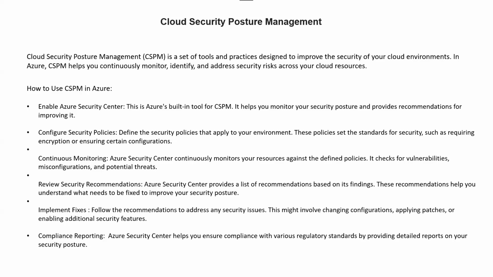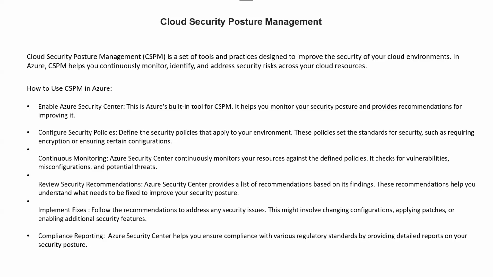These policies set the standards for security, such as requiring encryption. For example, let's say we are deploying a VM as a resource. We need to define a set of policies. The VM disk has to be encrypted, using either Microsoft-managed keys or customer-managed keys. And if it's a Windows VM, port 3389 should not be accessible publicly.